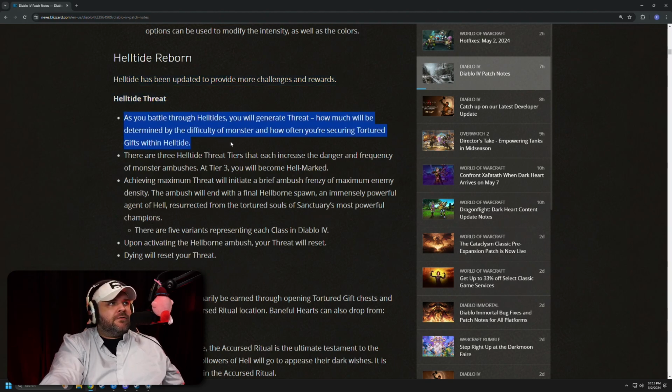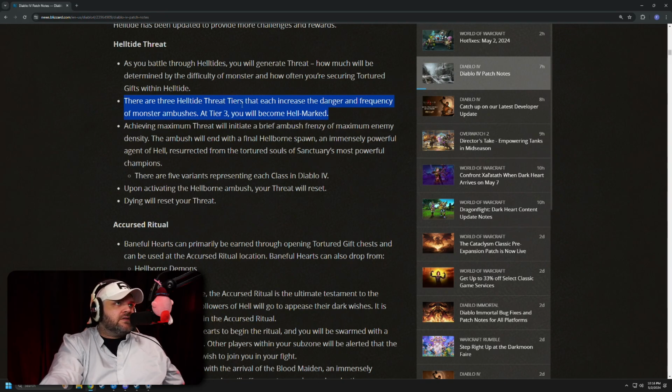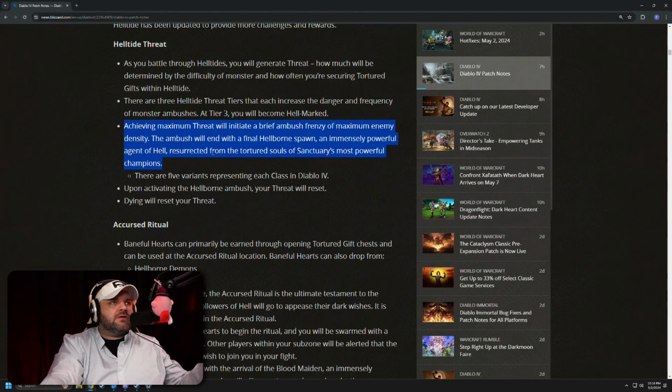Helltide threats. As you battle through Helltide, you now generate threat. How much will be determined by the difficulty of monsters and how often you secure torture gifts within Helltide. So the more chests you pop, the more threat you get. There are 3 Helltide threat tiers that each increase the danger and frequency of monster ambushes. At tier 3, you will become Hell Marked. Achieving maximum threat will initiate a brief ambush frenzy of maximum enemy density. The ambush will end with a final Hellborn spawn, an immensely powerful agent of Hell resurrected from the tortured souls of Sanctuary's most powerful champions.